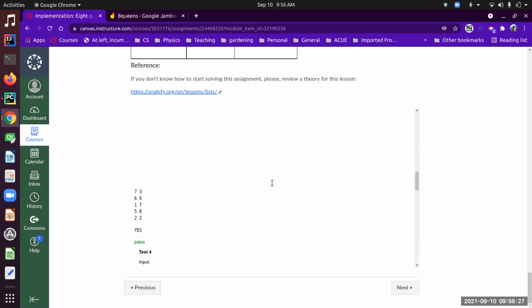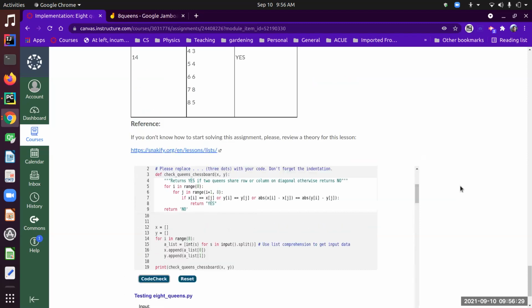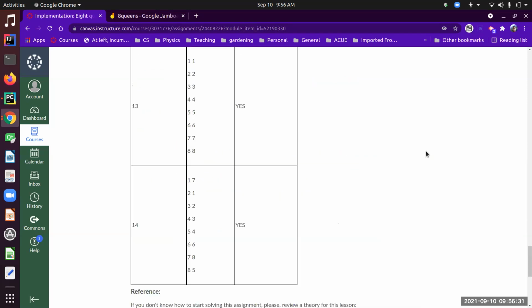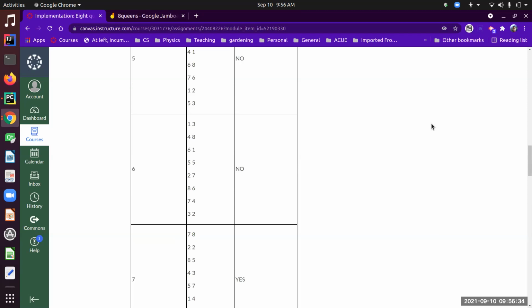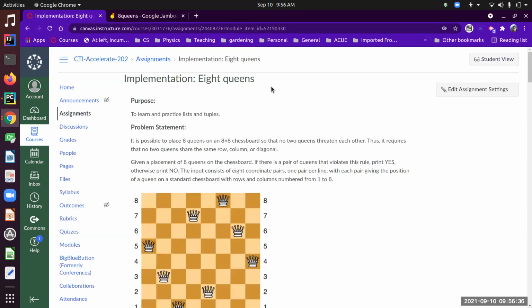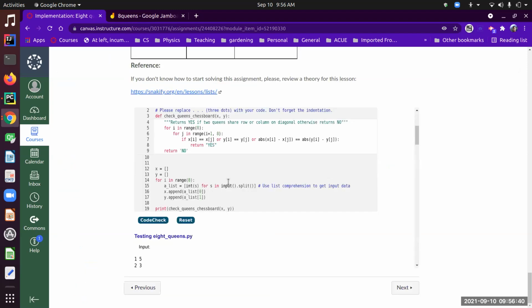All right, there you have it, guys. Solution to the 8 queens problem following the Ampere process. So one thing in here, in CodeCheck, we didn't do that way of configuring your solutions because CodeCheck has its limitations. But when you solve your problem in your own environment, please try to follow that way of writing your solution.